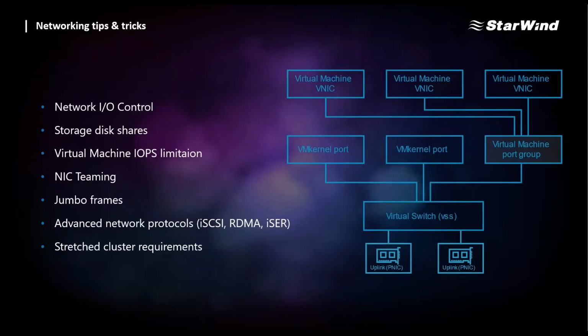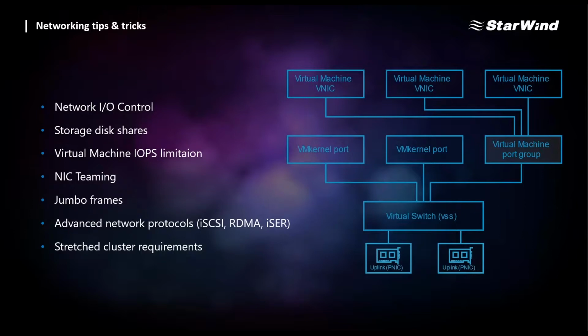And another big question I wanted to touch on today is networking. Maybe the most interesting part of the server infrastructure for me, at least. Just because if you use more than one host in your server infrastructure, you need to do the networks in the right way and to make the cluster sturdy. So using more than one VMware ESXi server most probably means that you have a cluster. Generally, there are two types of clusters: on-premise and stretch clusters. Let's talk about on-premise clusters first. And of course, everything here is relevant to stretch clusters as well.